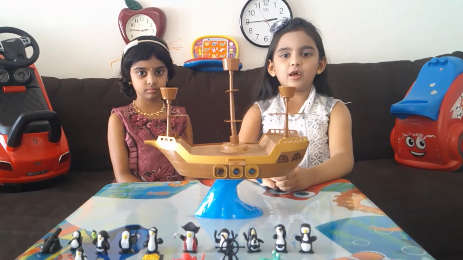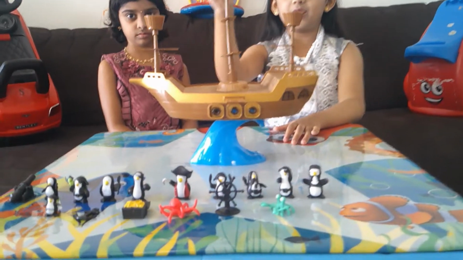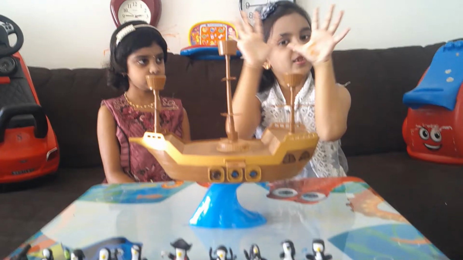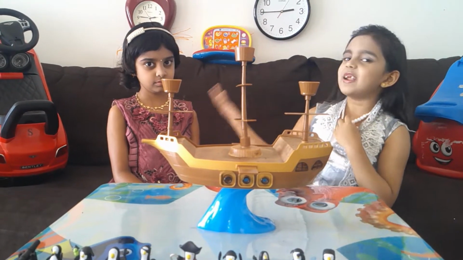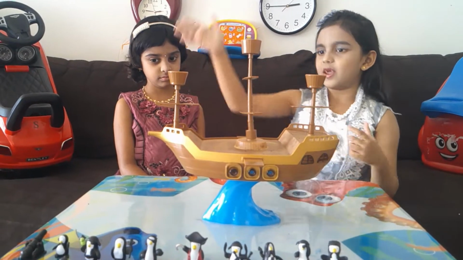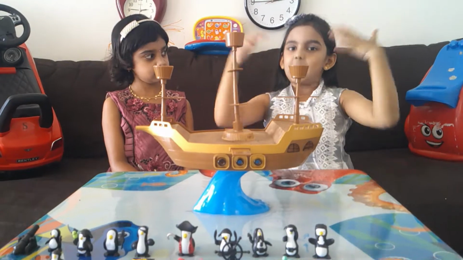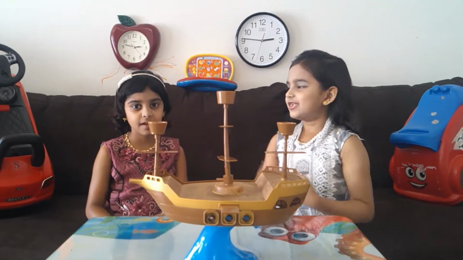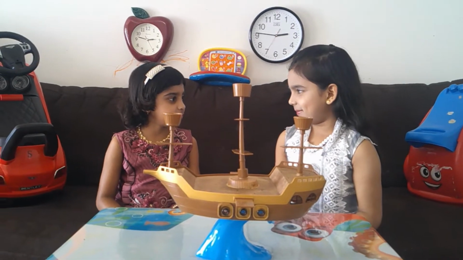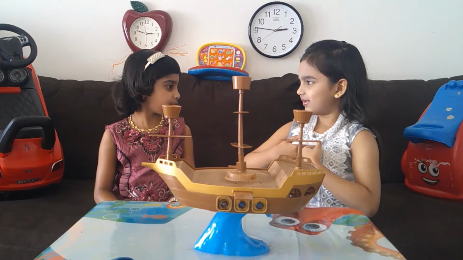Now I will tell the rules for this game. So, if I put this penguin right over here, and if it falls down, I'm the loser and she's the winner. And if we put a penguin here, and it fell down, then I'm the winner and she's the loser. So, we can start the game? Okay. Can I first do it? No.